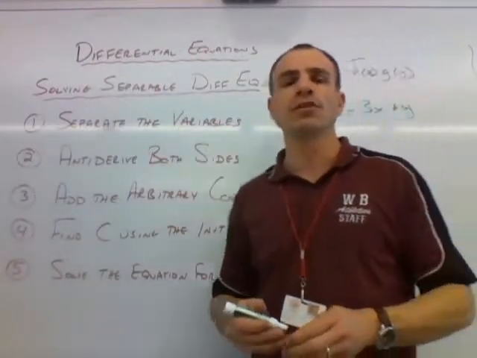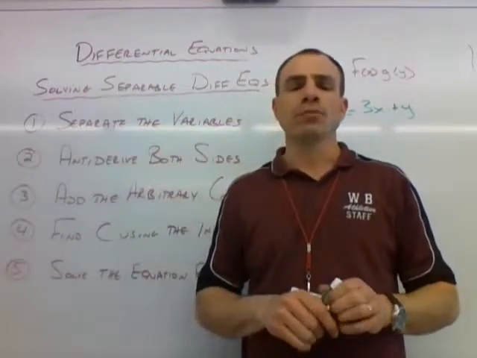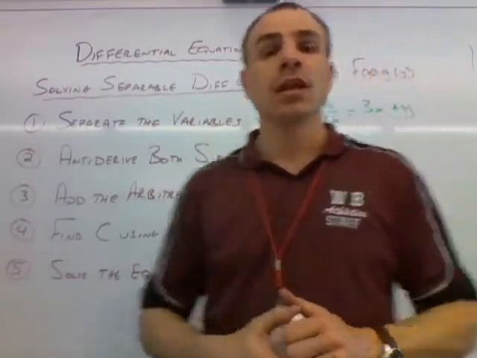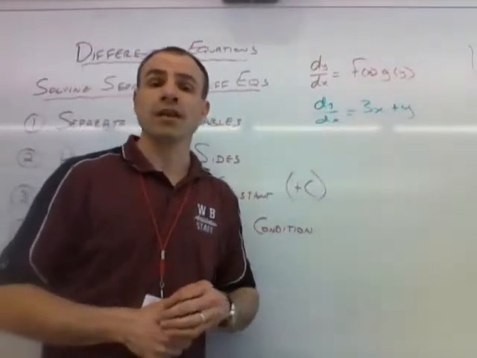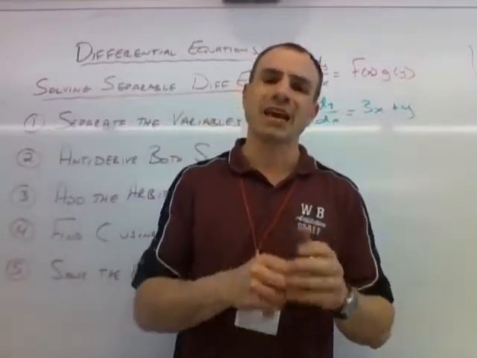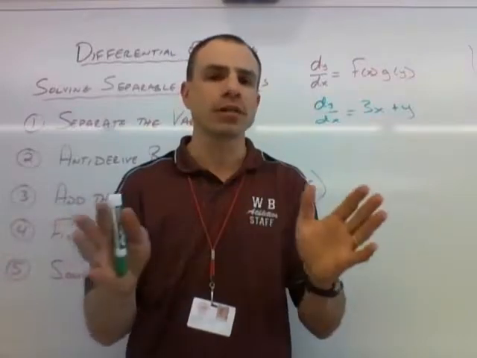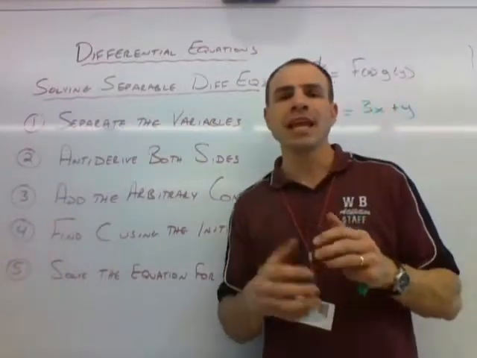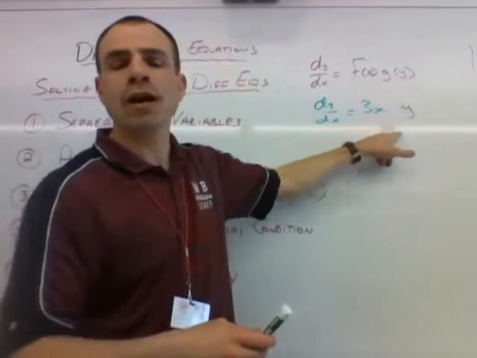Okay, so what we're trying to do here is just create a nice separation. We're going to place all of the y terms on the left side of the equation, including the dy, and we're going to place all of the x terms on the right side of the equation, and that includes the dx. All right, so we're going to get the y's on one side and the x's on the other side. The reason why we're going to do that is once we've separated the variables, now we can find a couple of antiderivatives. We can't antiderive this, let me go back to the other one right here, because we've got x's and y's on the same side.